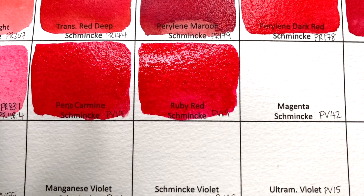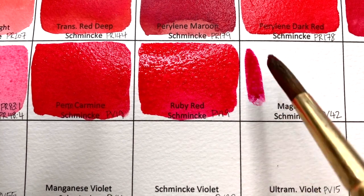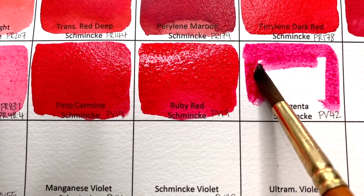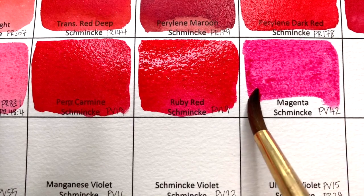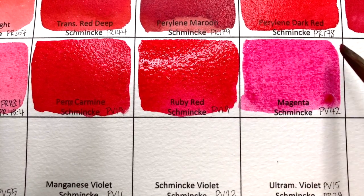Then we have Magenta, which is PV42. That's quinacridone violet. There we go. It's definitely got more of a violet tinge to the color. It's nice though.